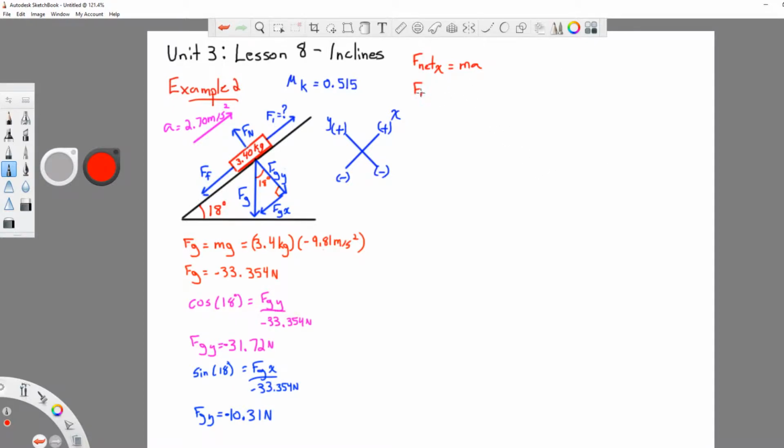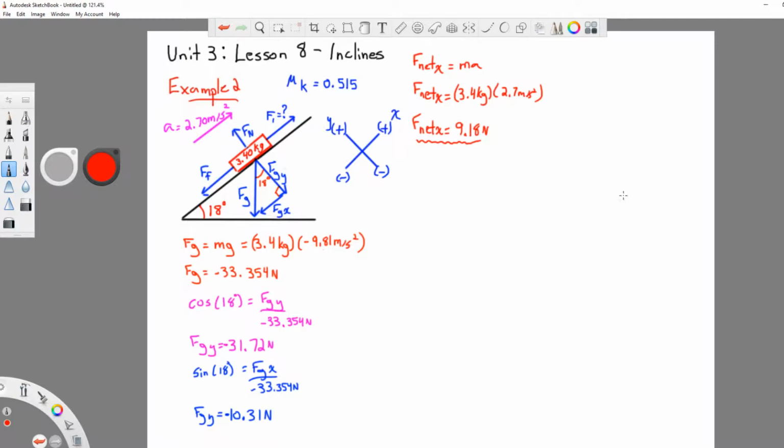Standard formula, and we have both these values given to us. So our F net x is equal to 3.4 kilos times acceleration, 2.7 meters per second squared. All right. Makes our F net x work out to 9.18. Almost makes you think you're dyslexic, right? This 9.81 is what we're always seeing, acceleration due to gravity. This just happens to work out to a value 9.18, so it looks a little bit weird. Okay, we have F net in the x.